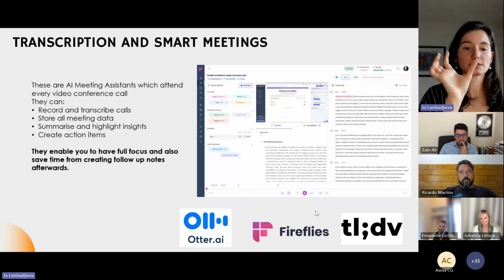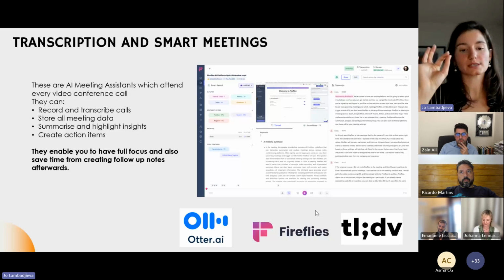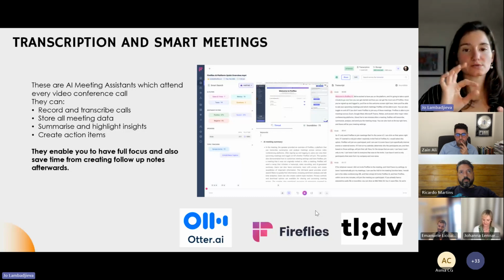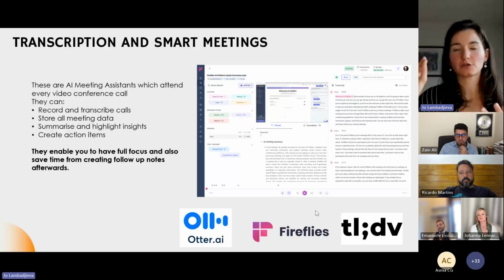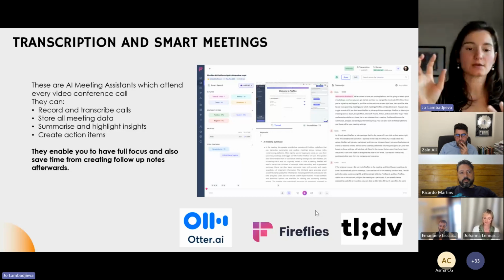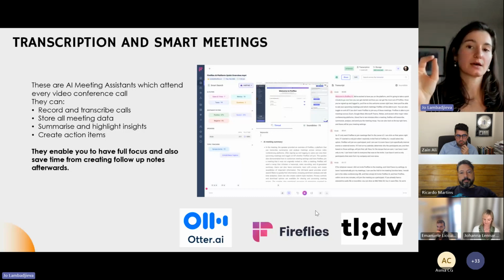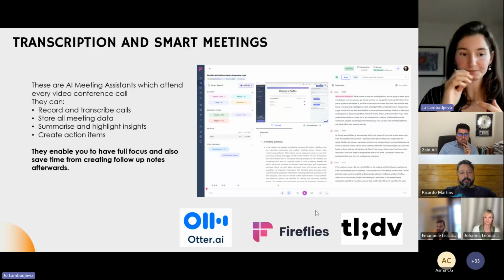It's so smart because on the actual video call, it gives you little points of the call in which certain parts have been agreed. So you can always, rather than watching the entire call, just like with a YouTube video, look at exactly which parts of the video you want to really watch. Same thing for these smart meeting transcribers. You can go back to your conference call and look at just the specific parts of the call where a certain topic has been discussed.